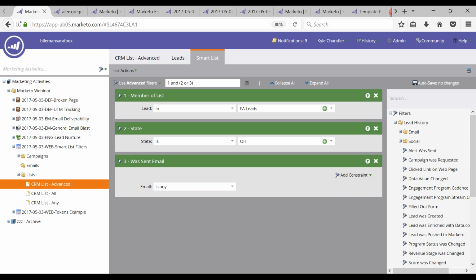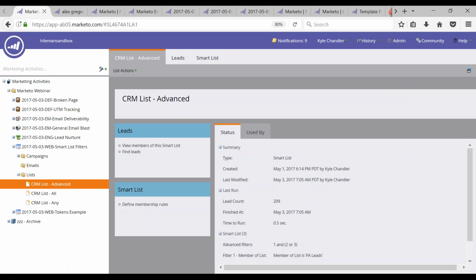So filters are really great because you can get really specific and really targeted with your audience, but they can be dicey. So for example, in this smart list here, we have member of list, state is Ohio, and was sent email. So we're saying that they are in SA leads and either 2 or 3. So either they're in Ohio or they were sent an email.